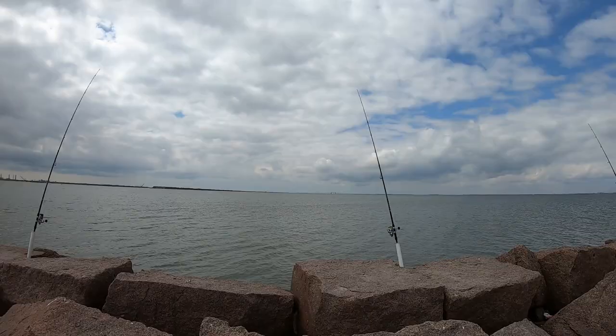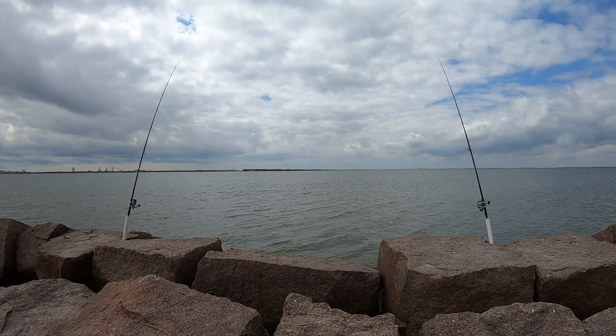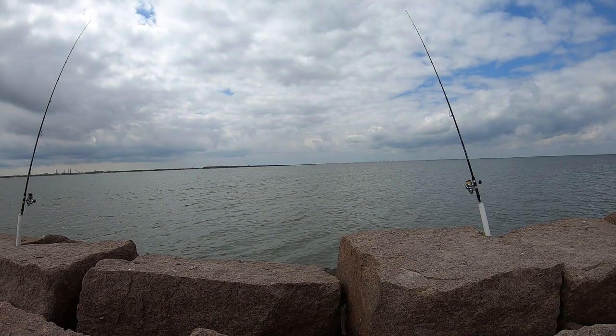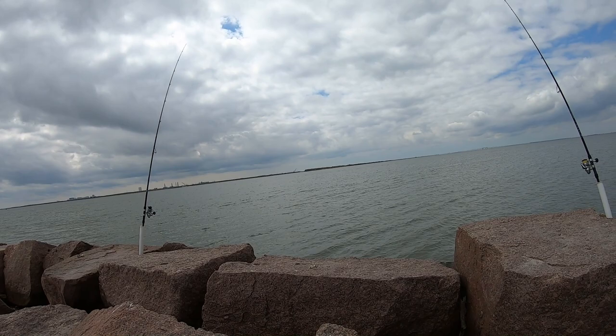That was a big fella right there, probably my personal best. Easily maxed out the 30 pound braid. Pretty sure it was around 40 inches, 42. I have to remeasure it. Weight wise it was 42 pounds. But we're gonna measure it. I'll put a tag on the net to see. Once I get home, I'll do a measurement. Yeah, guys. It's been a slow morning. Those two black drums finally hooked up after two trips back to back getting skunked. Stay tuned. Hopefully we hook up on another one.